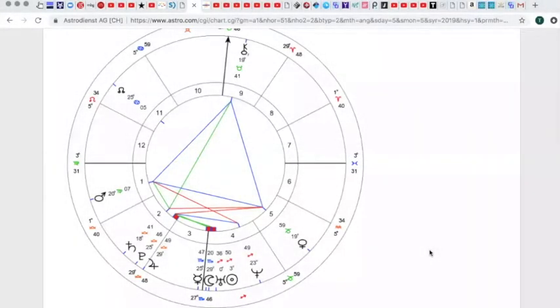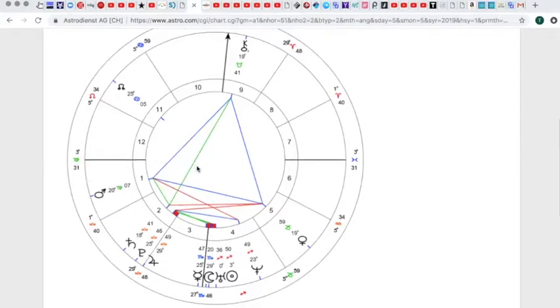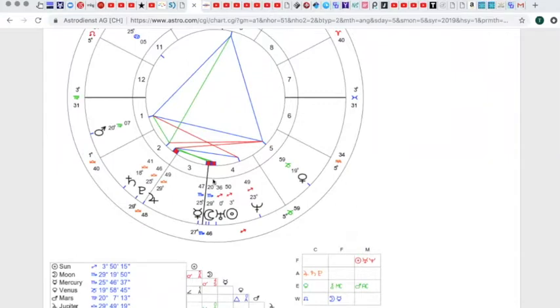So I started to mention derivations when we were looking at Taylor Swift's chart. Just to review, the derivations are connected to the rulers of the different houses. The first important one has to do with a person's ruling planet. Because you have the Virgo rising, your ruling planet is always the planet that rules the ascendant. It is not the planet that rules the sun sign, even though the sun sign astrology books will say that that's your ruling planet. Your true ruling planet is the ruling planet of your ascendant. So your ruling planet is your Mercury, which is sitting here in Scorpio in the 3rd and 4th houses.